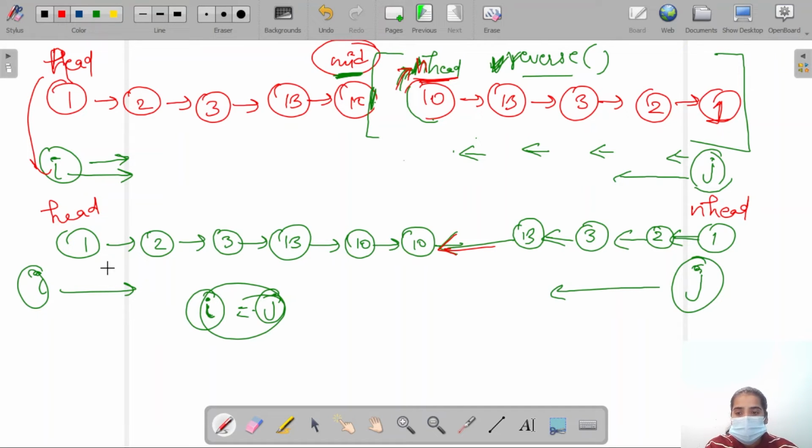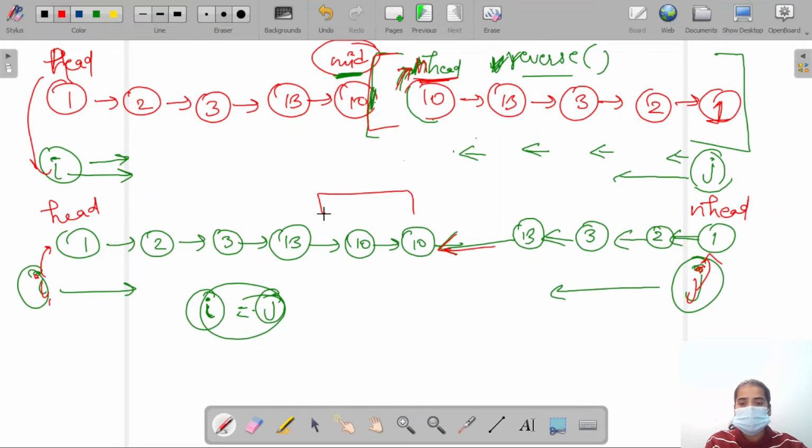I will take one variable, i or any name, and store head there, and store nhead in my j variable. But at the end of this code, I have to make my linked list as it was before, because I am performing these operations. So keep that point in mind. So let's try to code it. And I hope you have understood what we were doing here, how we have got this linked list, and what we are going to do.